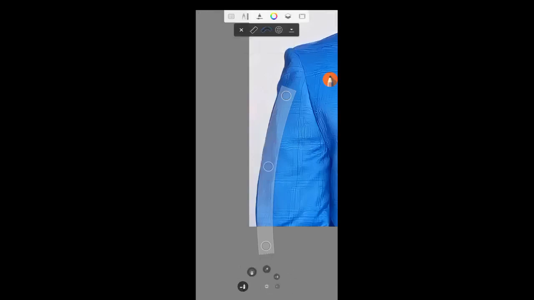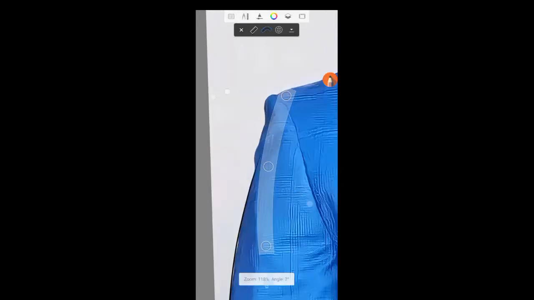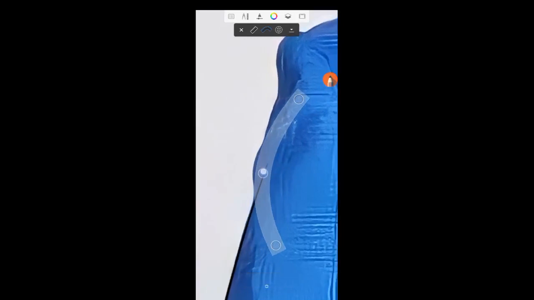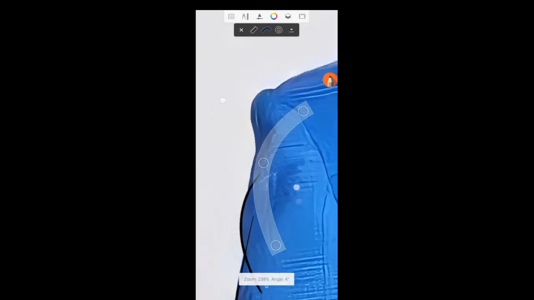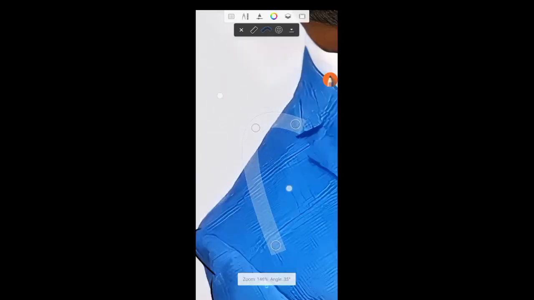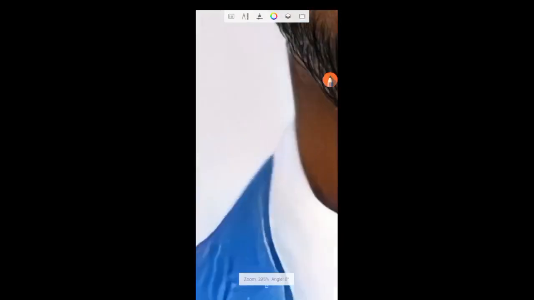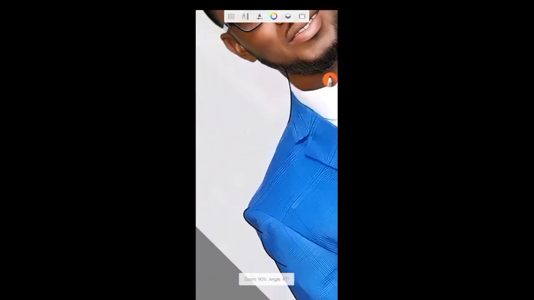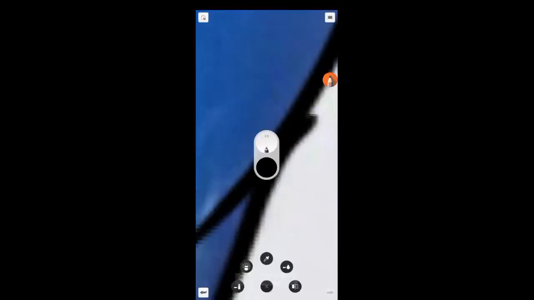So let's continue on how to sketch our cloth. I decided to use a tool so that the stroke can be straight. When I say stroke, I mean sketch, like you can see me doing now. I'm just setting it. It's something you can do with your hand actually, but I just love to use these tools. If you are using your hand, there's every probability that you'll be faster than using these tools. It all depends on which you consider convenient for yourself. Some people will say this one is convenient, some other people will say no, it's not. So it depends on you.